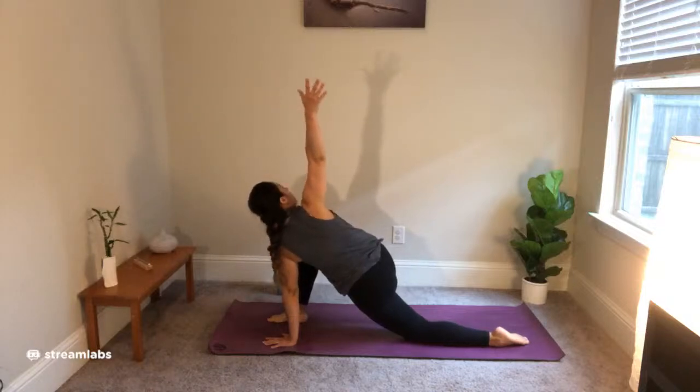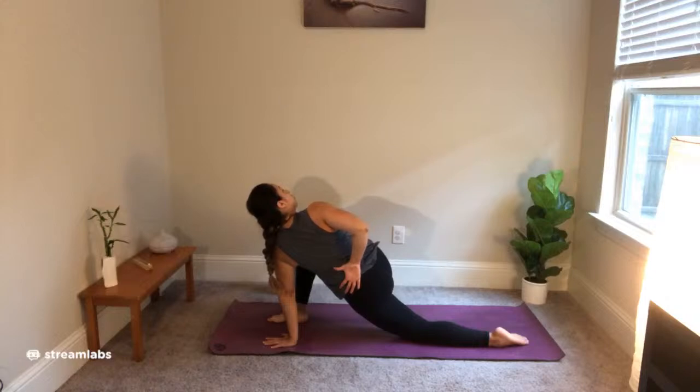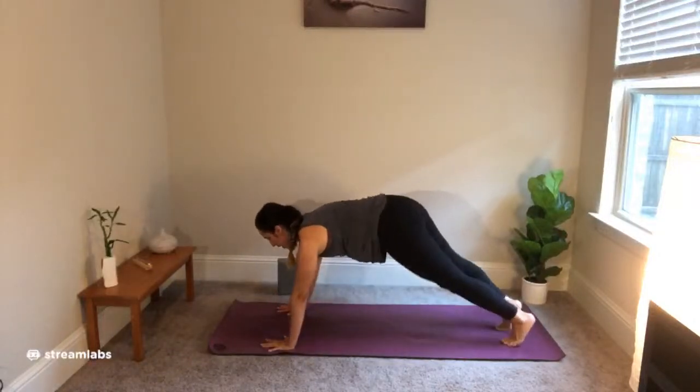Inhale, lift the right arm up. Breathe. And as you exhale, slowly send the arm behind into the opposite hip. Opening up those shoulders, releasing any tension. When you're ready, release the hands down. Curl up the back toes.